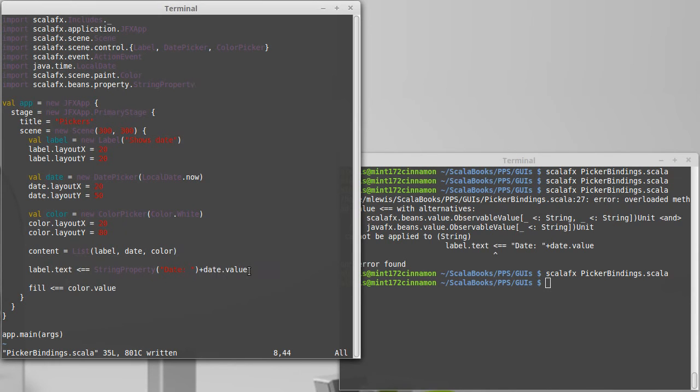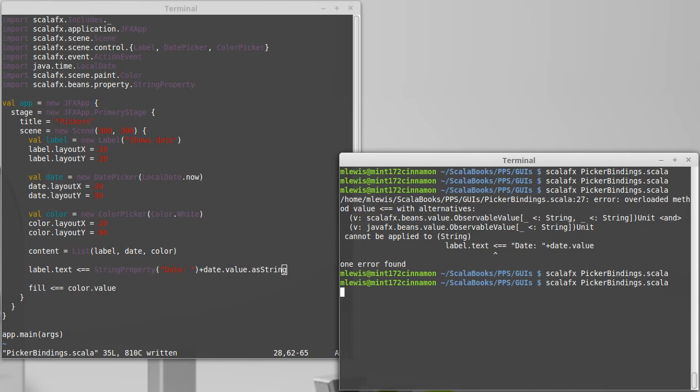And that's because this value is not a string property, it's an object property for a date. In order to make this behave the way I want, I call asString. Now, calling toString would give us back that long string, and once again, that's not what we want. The asString can be used to make other types of properties. And you can't do this just to anything. Not every conversion makes sense.